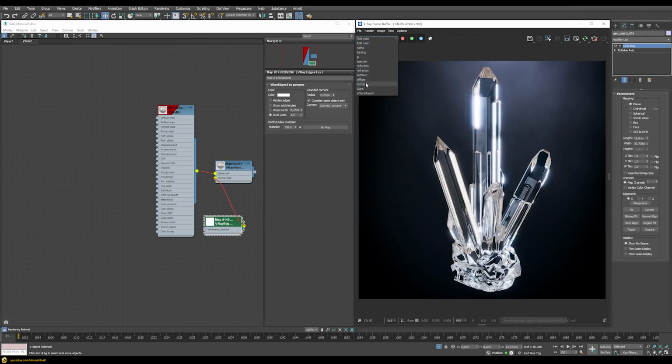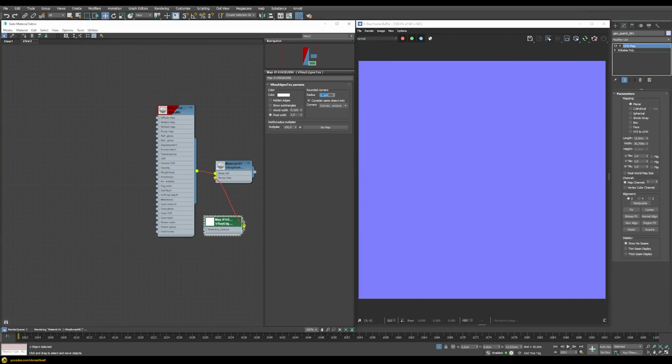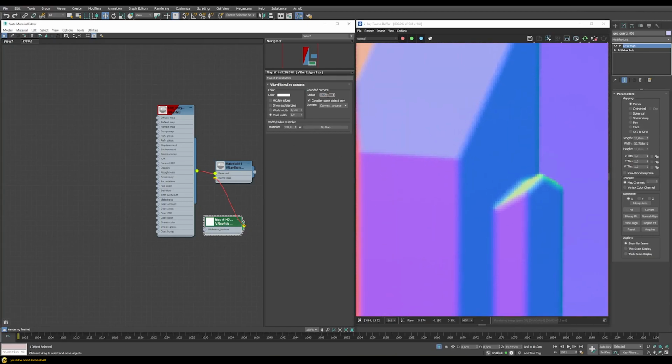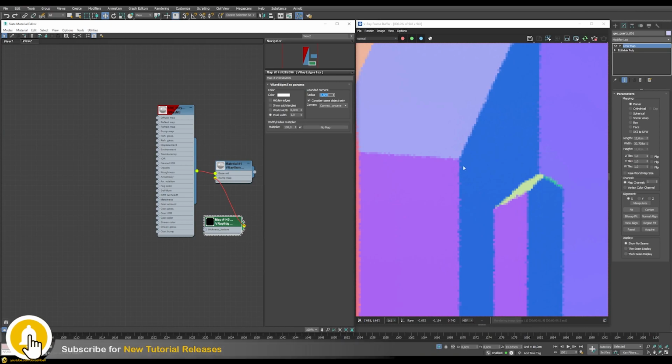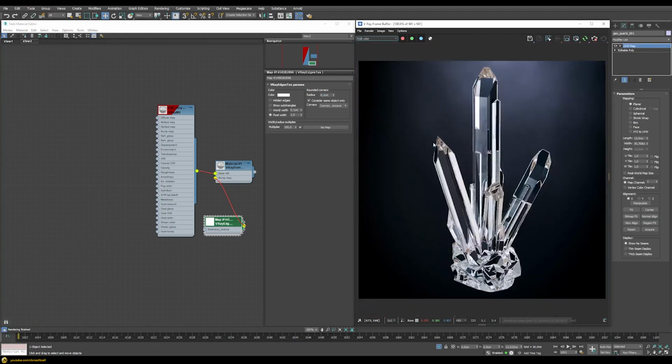If I check my normal pass, you will see that now these normals get a bit more smooth. Let me just dial that back, for example, to 0.1. We can see we don't have these crazy sharp edges anymore, as they would never appear in reality. So this is the original one, and with a 0.1 radius, we can bevel these edges a little bit, and that also makes the overall result a bit more smooth and a bit more realistic.